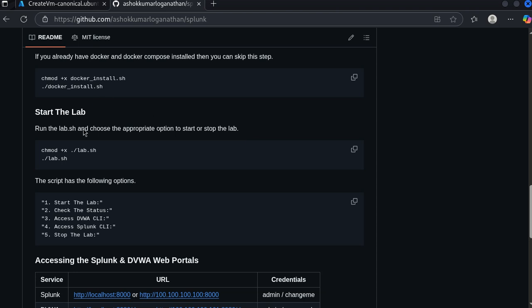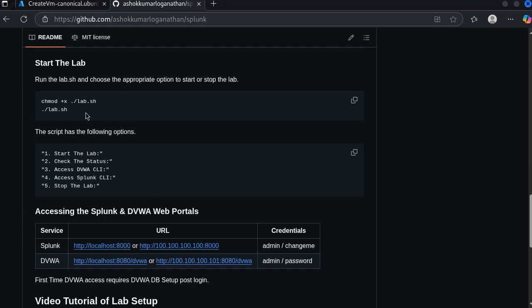The next step is to start that particular Docker compose file using this lab.sh. So if you're running it for the first time, it will try to pull the images from the Docker repository. It's a one-time activity. You don't have to pull the images again and again unless you delete the Docker images, or you completely delete the storage of your VM.